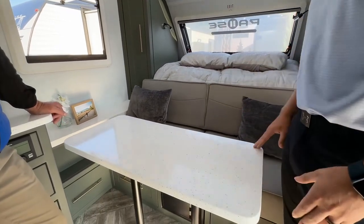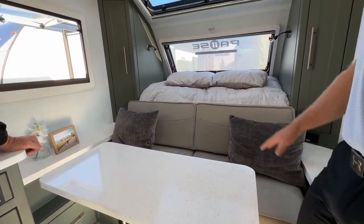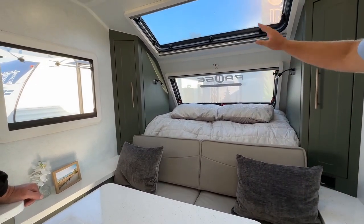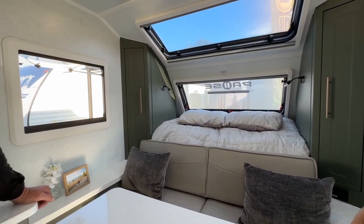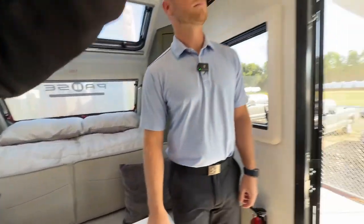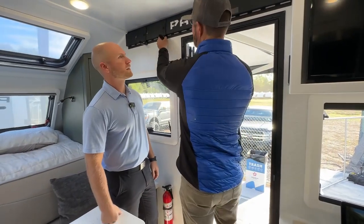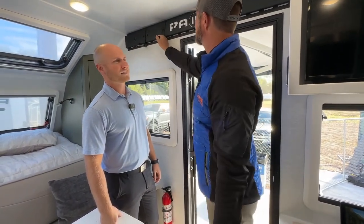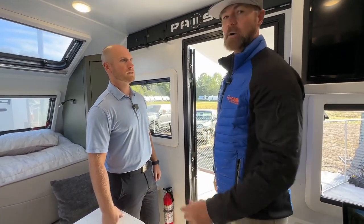Nice-size kitchen with a refrigerator, microwave, oven, and three-burner cooktop. Up front there's a rollover sofa, and they added a dinette table this year — people wanted a dedicated space to eat. Full-size queen bed up front with T-shirt closets on each side, and windows at the head of the bed so you can look out at the stars lying down. There's also a great wardrobe rail — it runs all the way across so you can hang whatever you want up there, since in travel trailers you're always dealing with jackets and gear.